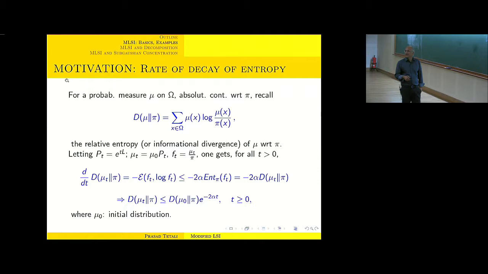Right? So we say, well, can I bound this over all f, whether it's the density at time t or not? So in the previous slide, we had an inequality that said alpha times entropy is at most this, so I get this. This tells us that you have the decay at this rate now. Yes? Okay. So this should be super basic.